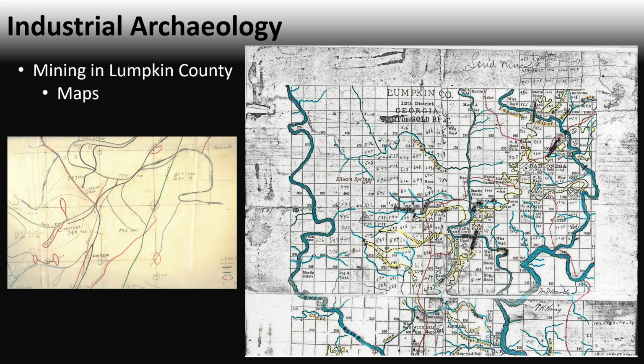These maps were originally drafted by surveyors that were paid by the mine owners and operators. These maps were originally the property of the mines, and they would use these maps to map out where their ditches are, where their resources are, and where the gold is. So they knew the whole network of the operation. Gold mining was a very complicated operation in Lumpkin County. And it was a system, a network of ditches and drains and tubes and trestles, all to move water to those monitors so they could erode the hillsides and get the gold.